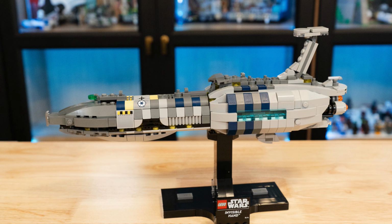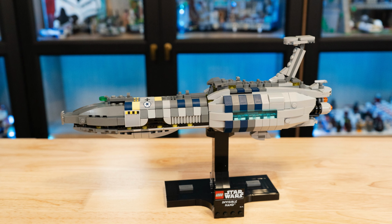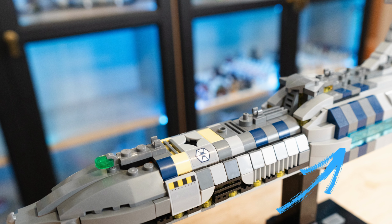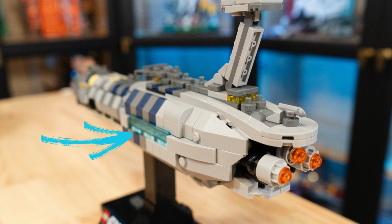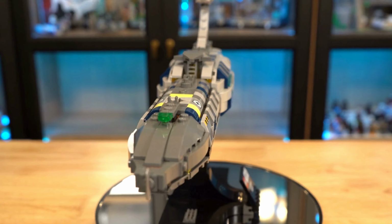It is always a ship the LEGO fans have always been wanting. We just didn't really think it would be in the mini scale collection. I do love this ship. As you can tell, there's a lot of details in here. The price per piece is actually really great. The colors make sense. And there are some details that are really cool. The hangars on the side, which are those blue windows that you see, that's actually for the hangars where Anakin and Kenobi end up flying into. So I do love those little details like that.